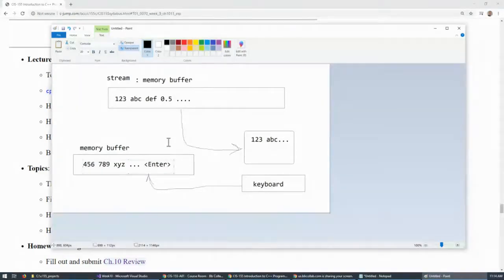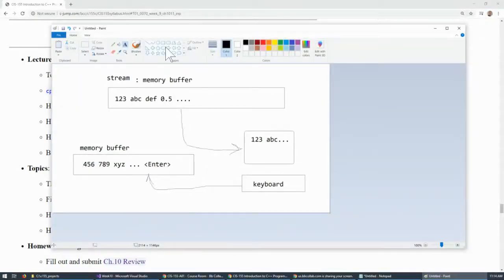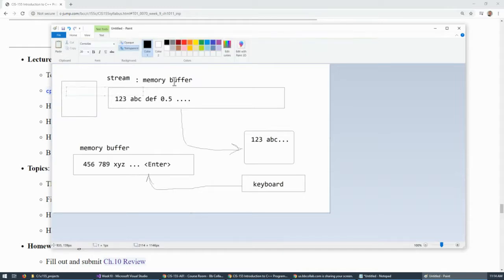Once they hit the enter key, it's a signal to this memory buffer to go ahead and send this information back to the program. This is my program right here.